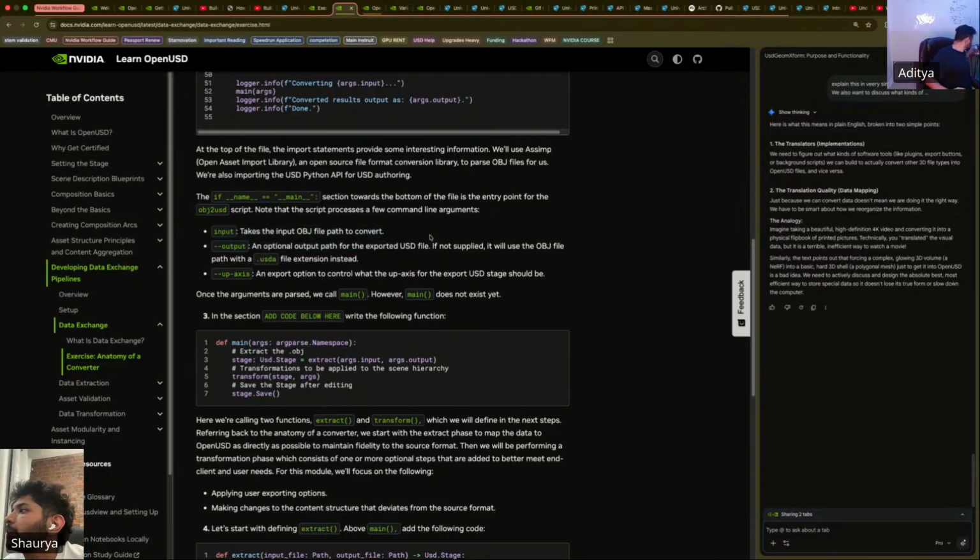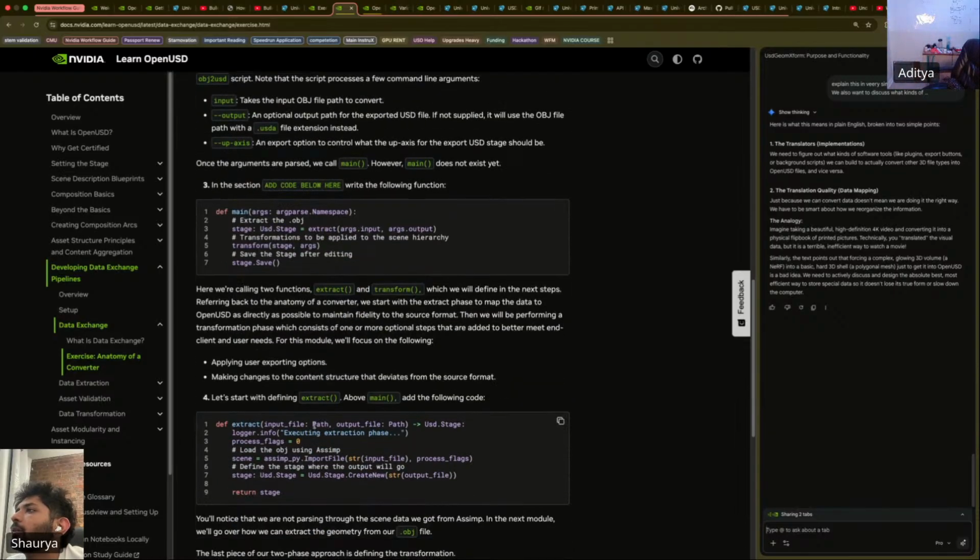If not supplied, it will use the OBJ file path with a .usda file extension. Oh, so this is creating a converter.